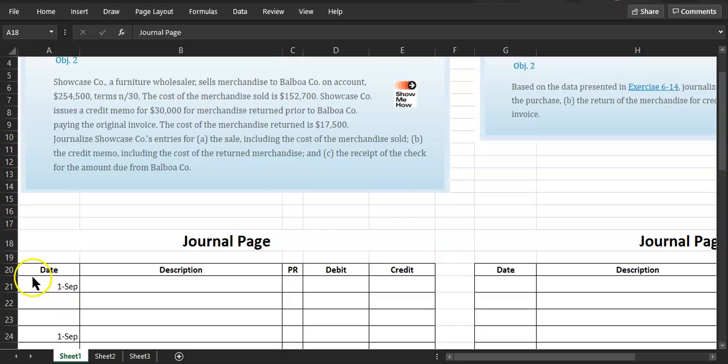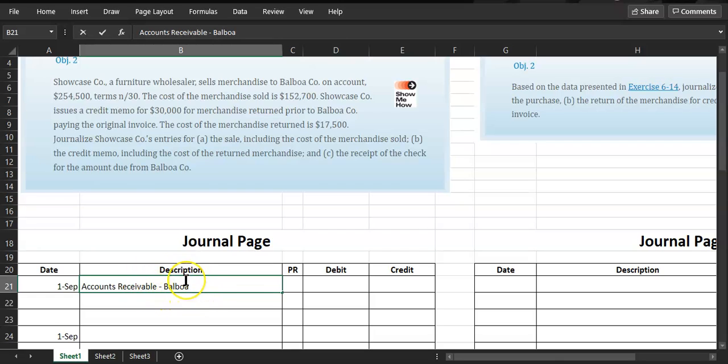Okay. So anyway, when we get to our journal page right here, first of all, there aren't any dates. So these dates are entirely made up. If you try to figure out where I got them from, I just pulled them out of the air. We know that Balboa owes us money, so we're just going to put accounts receivable dash Balboa. And most of the time up to this point, we have not put the name of the company into it.